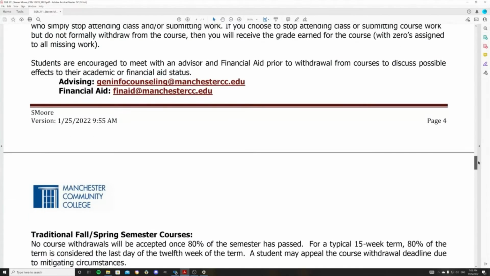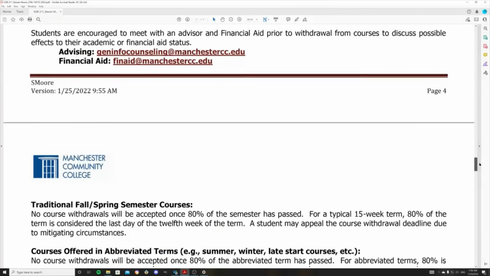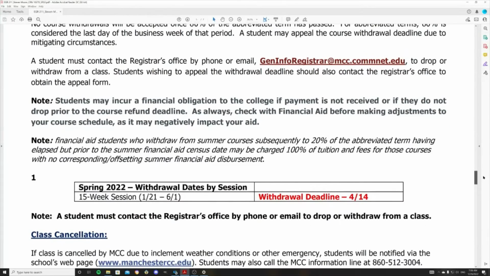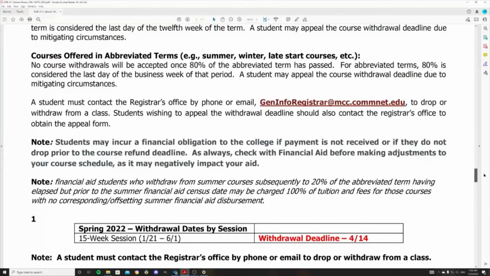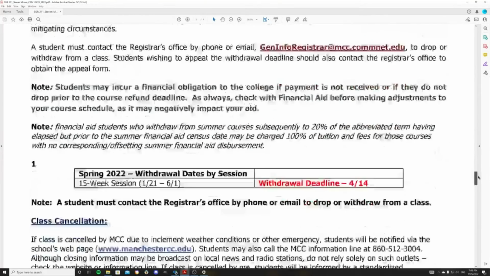So the withdrawal policy, if you want to withdraw from a class, you need to go through the registrar's office, and it's supposed to be like 80% of the semester. Okay, unless you have some extenuating circumstance. And they say there's a process to appeal this if you need to. But the deadline is April 14th for this semester.